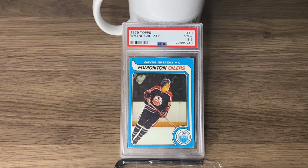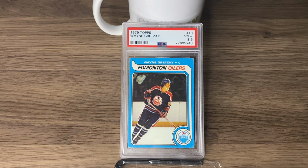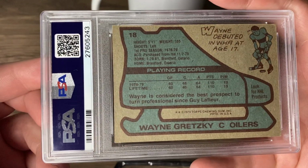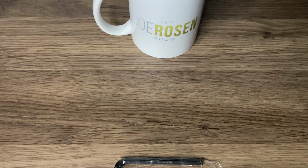It was a good friend of mine in the business who sold me this card. And with this particular card, I always look for the blue on the left and the blue on the right to be roughly the same. And I tell you what, go look at 7s and 8s, and you won't find them as centered as this card. This is a great centered card of Wayne Gretzky's, and that's why I got it. When I got it, it was probably 20-30% of the price it's worth now, which is kind of ridiculous. Maybe not 20-30%, maybe 40%, but just a cool card to have.